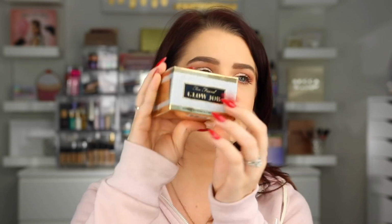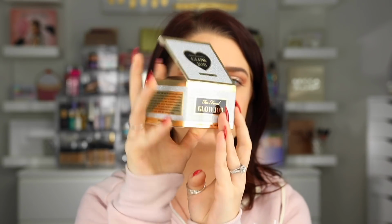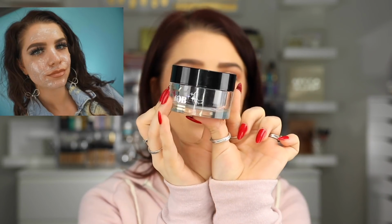Part of this collection, you have a ton of different pieces. One of the items is the Glow Job. This is a glitter mask. I'll insert a picture right here of me using it, what it looks like, but I really did like this mask a lot. I found that it was super easy to take off, which sometimes I have trouble with, especially glitter masks, and also a lot of times they irritate my skin, and this one did not do that, so that's always a good thing. The glitter mask retails for $42, so it is a little bit pricey, but it's definitely fun, and you do get a decent amount of product in here.